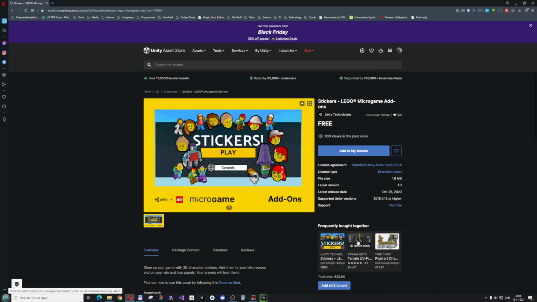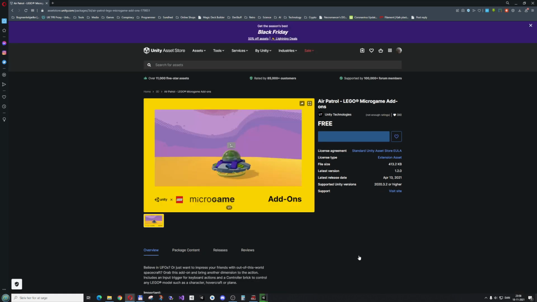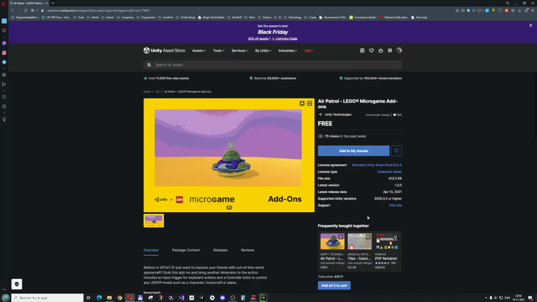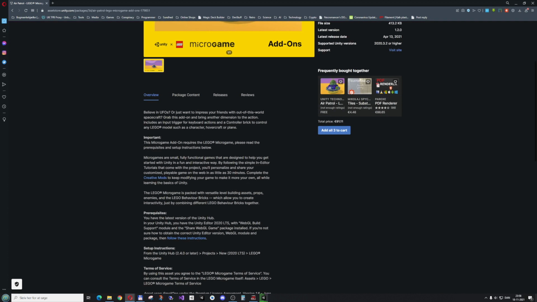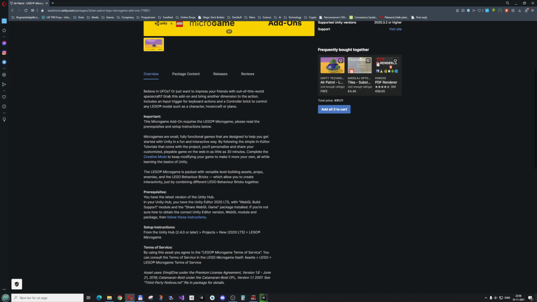I'll go back and we can see there was also Air Patrol. Believe in UFOs, or just want to impress your friends with this out-of-the-world spacecraft. So as you can see, it's a LEGO UFO.